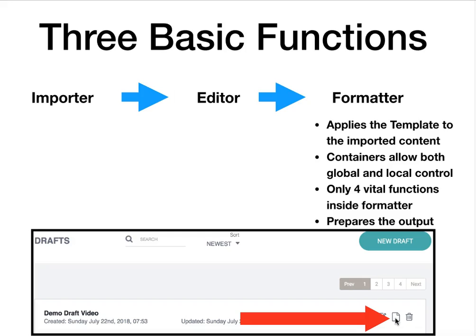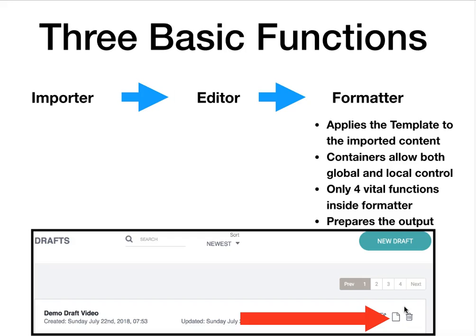It's an editor, that's where you do the editing of that content so that when you take it into the formatter, the formatter then applies the dictates of the template and creates an amazing output so that your ebook looks exactly the way you want it to throughout all of your branding, whatever it is that you happen to be doing and you want that ebook to accomplish for you.